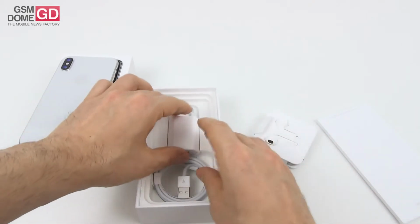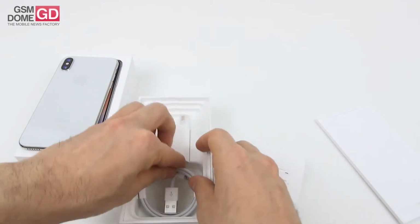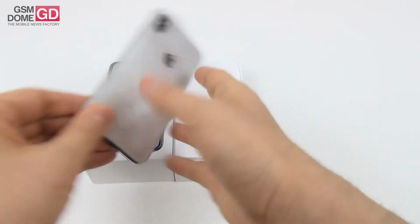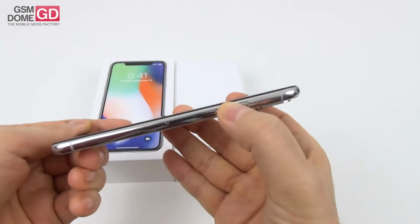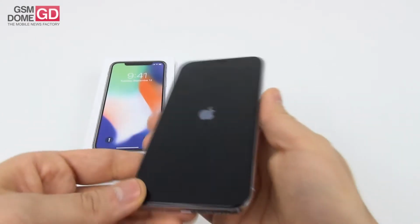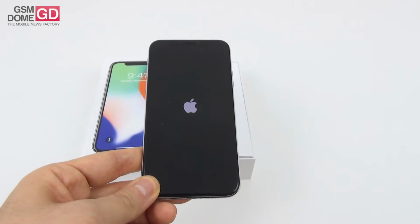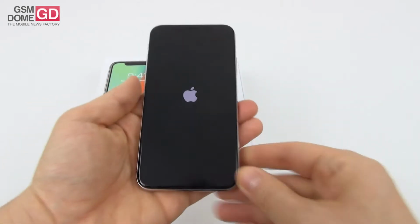Okay, so putting everything back here, it snuggles pretty well into this area, more or less. And it's time for the main star, the main attraction of the unboxing, iPhone X. Here we go. So we're pressing the very large power button on the side, quite large. Here we go. And the setup should start. However, we should also make use of a SIM card, which we have and we'll insert in a minute.